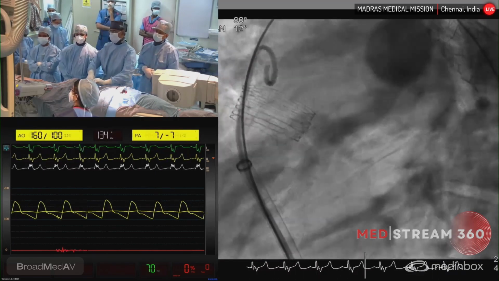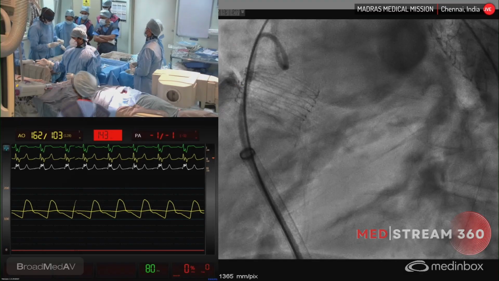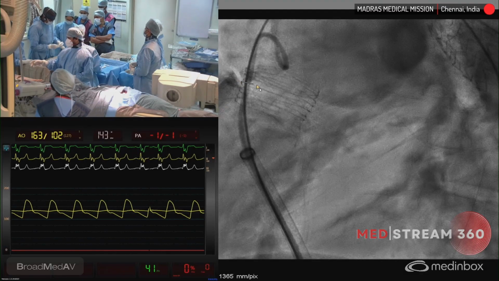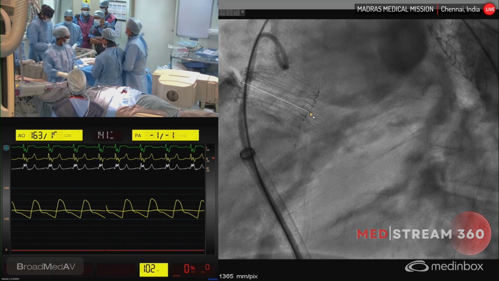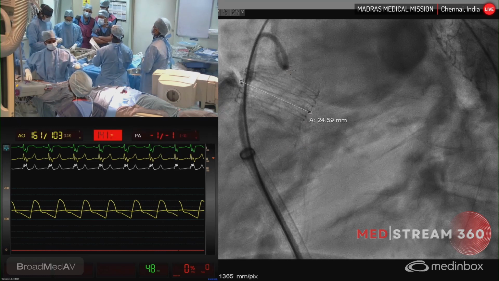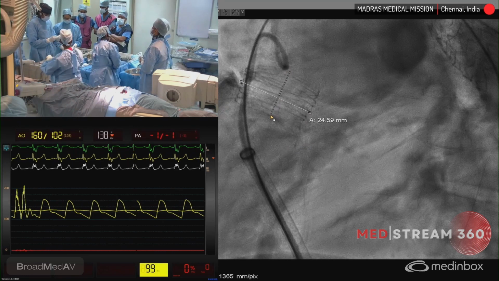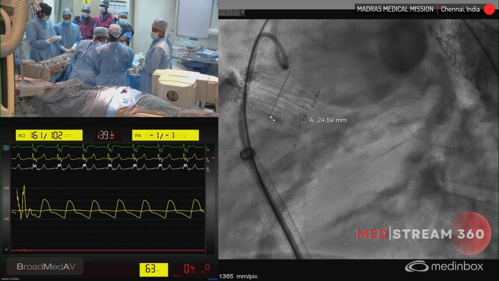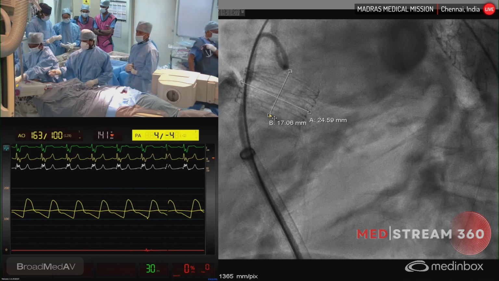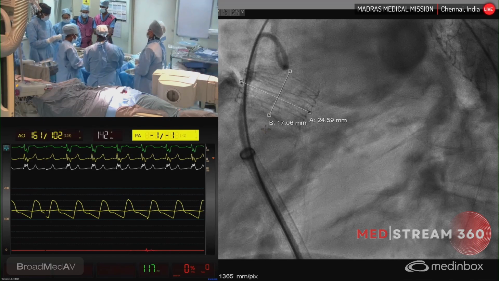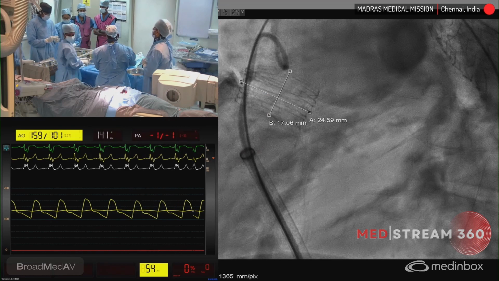So I'm going to take out this pigtail catheter. I'm going to introduce a 2 ml syringe. And as I am loading it, I'm elongating the stent. It's a 34 millimeter CP stent, and when it is fully expanded, it almost shortens down to 27 millimeter. So now what we are doing is trying to make the 27 millimeter back again to 34 millimeter. So I am elongating it.